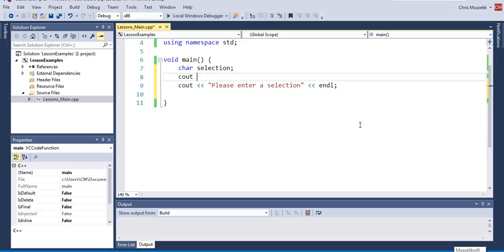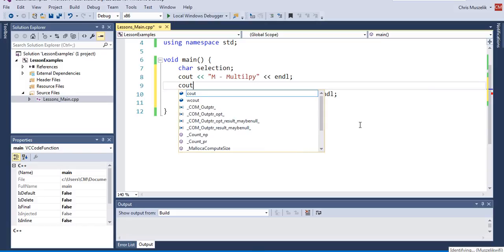Cout. I don't know. What are we doing here? Let's say M. I'm just making something up here. If they select M, this is going to be multiply. Multiply. I don't know, I'm just making something up.